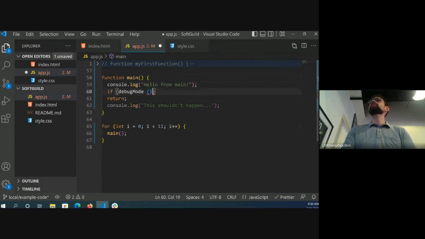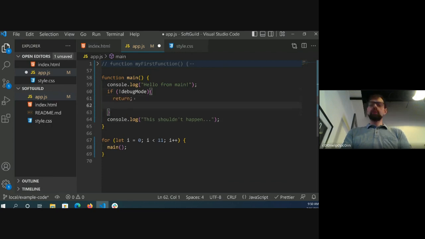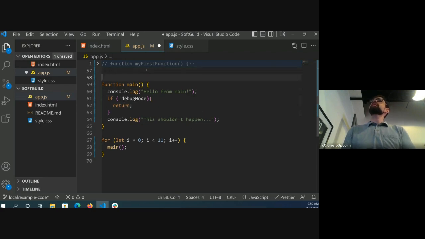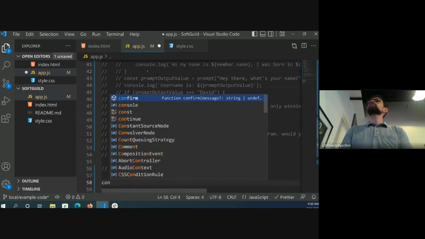If we're not in debug mode, then we'll go ahead and return. But if we're in debug mode, we want to continue to the end of the function. So this return keyword basically says, okay, all done. We're going to exit the function now. So let's set debug mode to true.